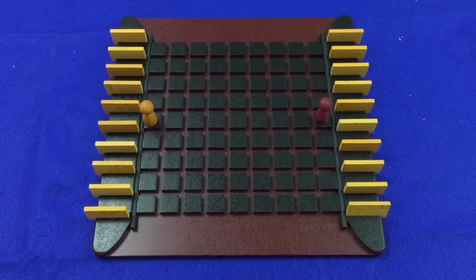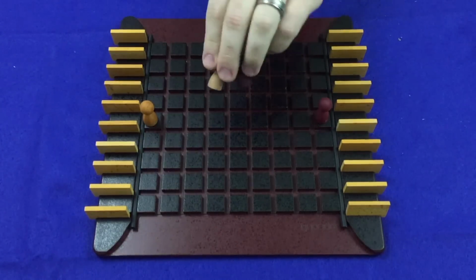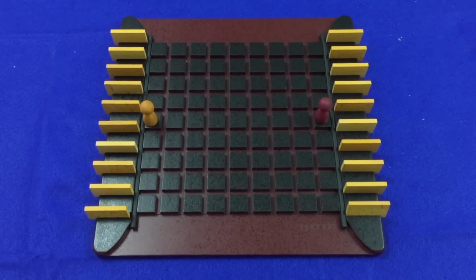So here it is. This is essentially all the components that you're going to get with Quoridor. Now there are two more pawns, but that's for the 4-player version of this game. And to be perfectly honest, I don't see how that could really be an improvement on this game itself. I think it would be too chaotic. I'll admit I have not played with 4 players, but really I'm interested in this game as a 2-player game.